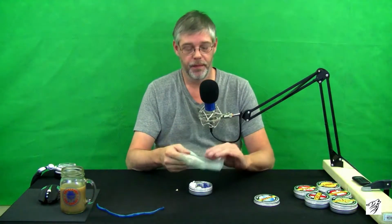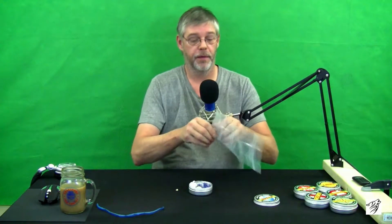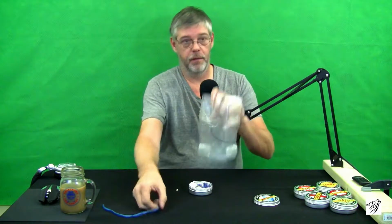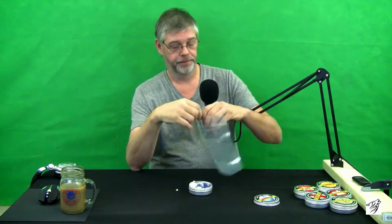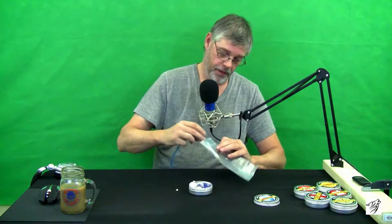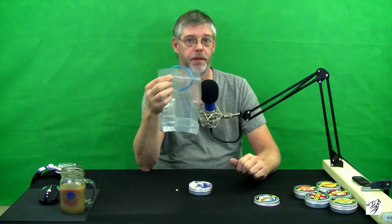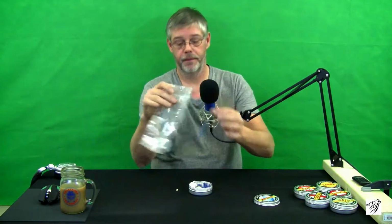But this is one of the good bags. The bottom folds out or opens up just like a good bag will, and gives you a nice base. And with the included straw, once you've purified your water and got everything done, you can put your straw in here and zip this closed again, and now you've got a drinking source where you can actually drink from it without spilling it all over yourself. So that's pretty good so far.